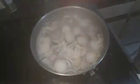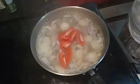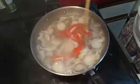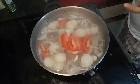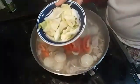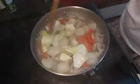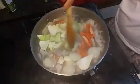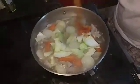Now let's check, and it's boiling. Now let's put in our tomatoes, stir it, and the next one that we will put in, I forgot to mention this before, is cabbage. There you go. Stir until everything is cooked.